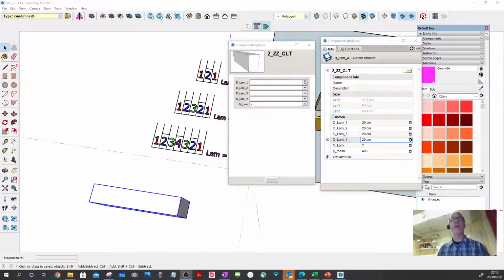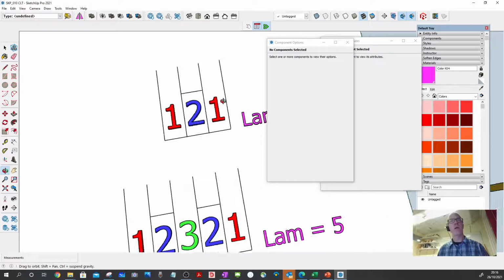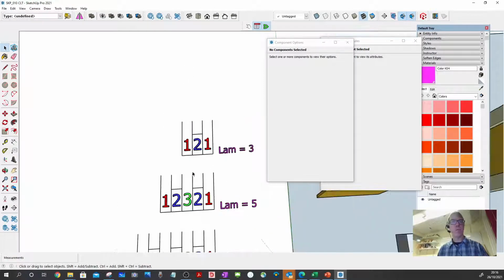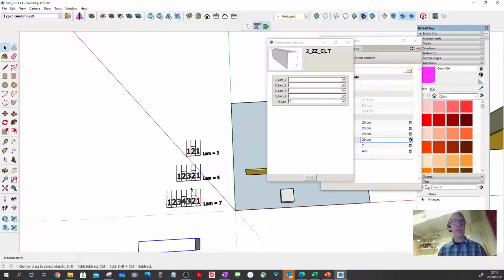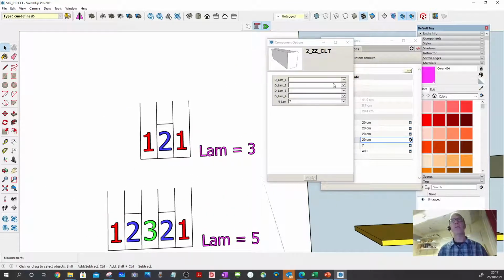And we can see over here that if we go into this, you've got a selection of the various sizes that you can pick from. These are referring to the lamella layup. So go back to what I had selected there. If it was a 3 lamella system, I can press, say, 33 and 33.